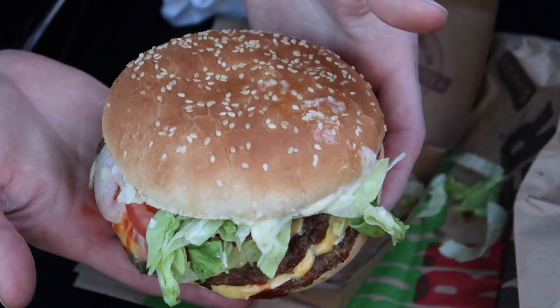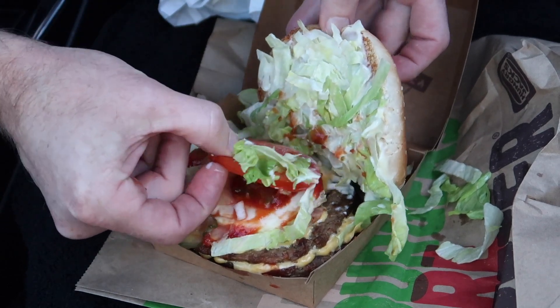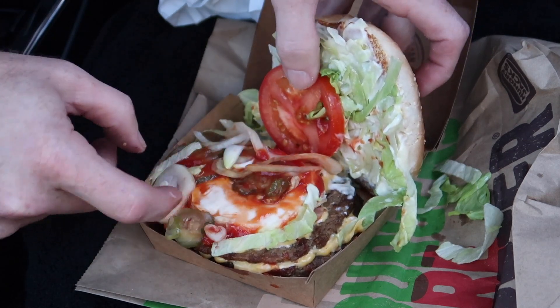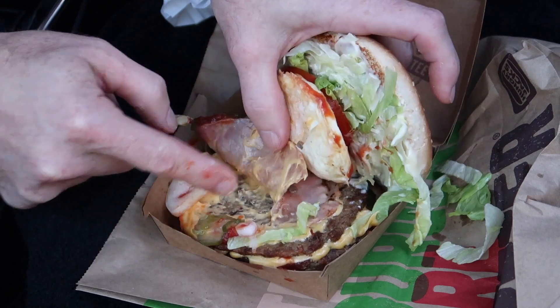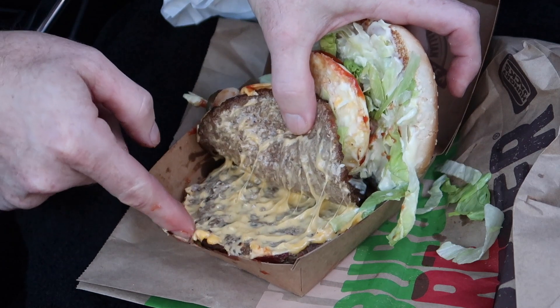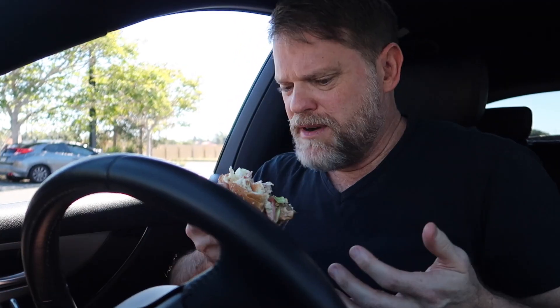So what's on this? We've got their bread, mayo, lettuce, tomato, onions, and some pickles. There's the egg, some bacon, cheese underneath a piece of meat, more cheese, and another piece of meat with the bread underneath — two bits of meat! But Hungry Jack's, you said it's a burger with a lot — where's the beetroot? Where's the pineapple ring? Is there a banana fritter on this too? Everyone knows a burger with a lot's got bacon, egg, pineapple ring, and beetroot on it.